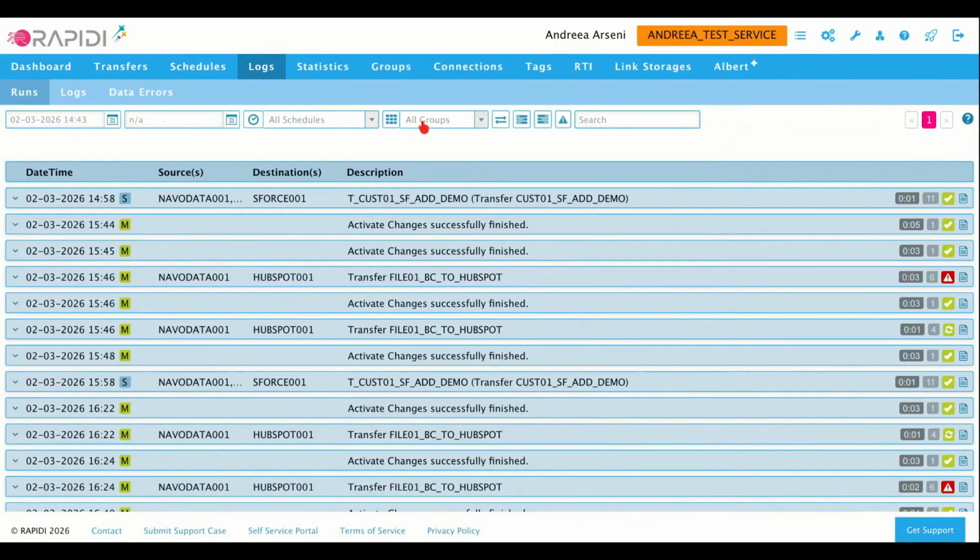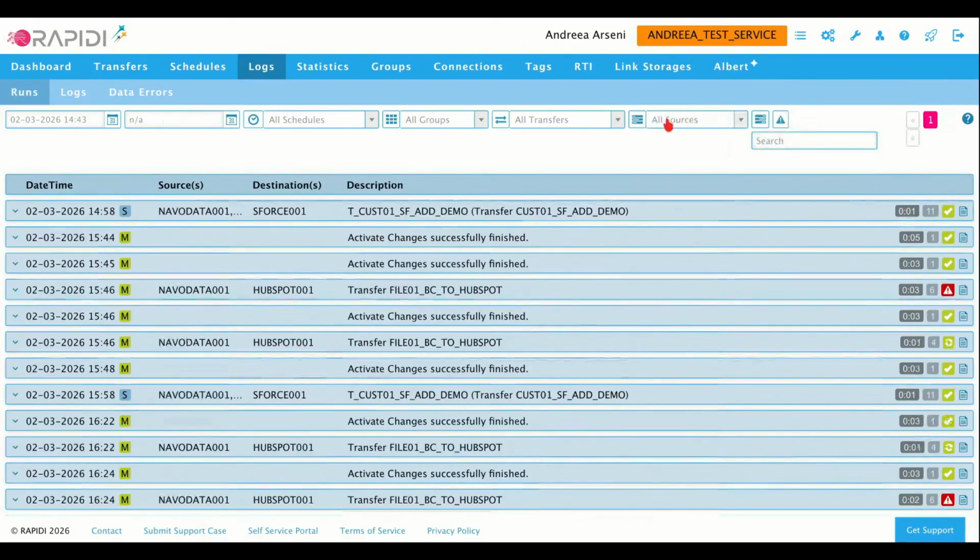Then here you have groups. If you want to look at groups, you can also do that. Next you have transfers. This would show you a list with all the transfers, so if you want to see one in particular, you can select it from here. Then you have sources. If you want to filter on a source, you can do that. It's up to you. And then we have destination.